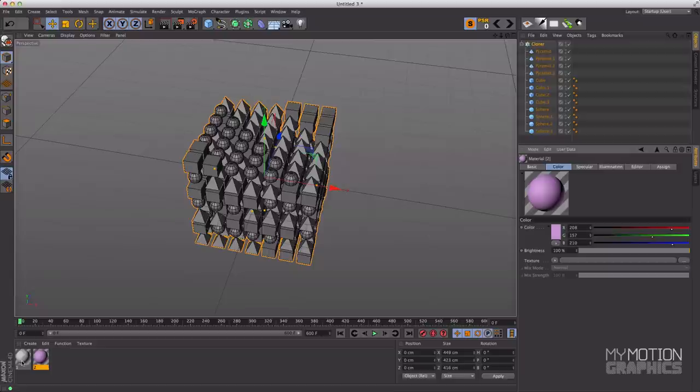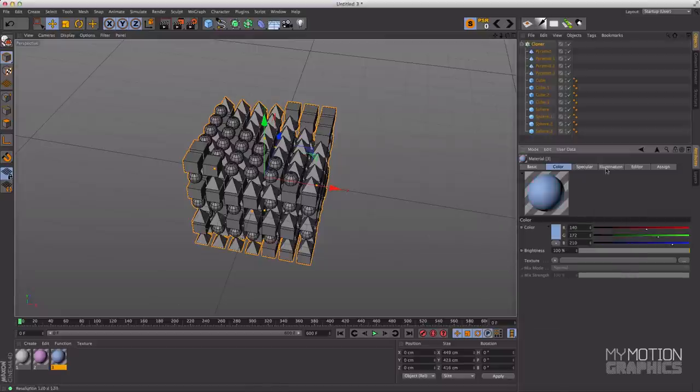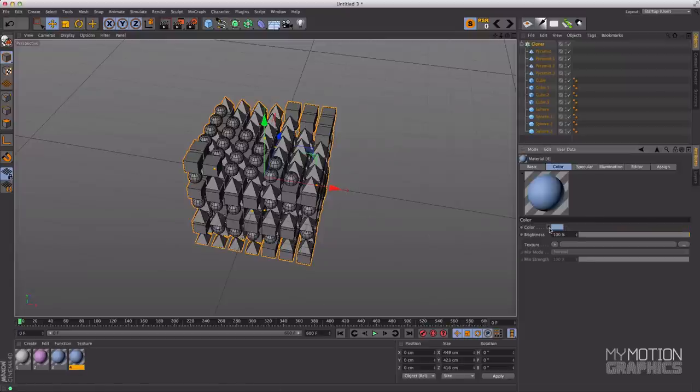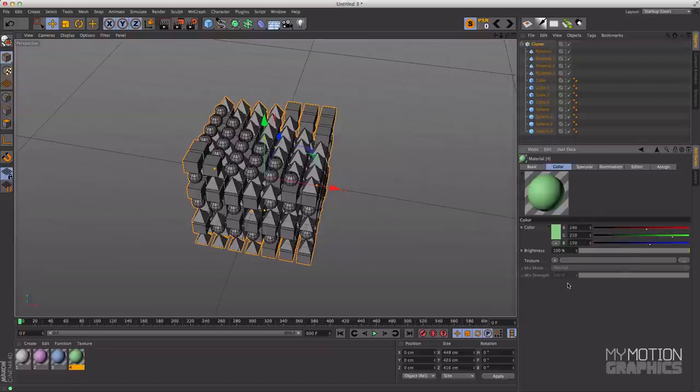And all right, I have one, two, let's create another one, let's create our third color. Let's go for blue for the boys, so nobody gets mad. And let's create another one and call it 4. And let's pick some other color, so I'm not sure. I'll just say maybe green. Who knows? Green looks good for now.